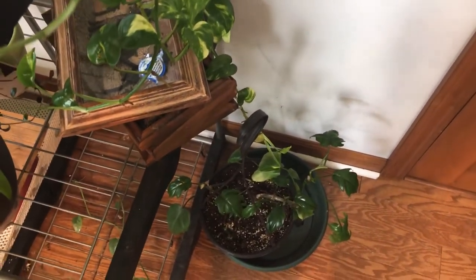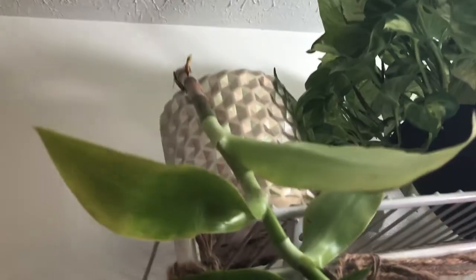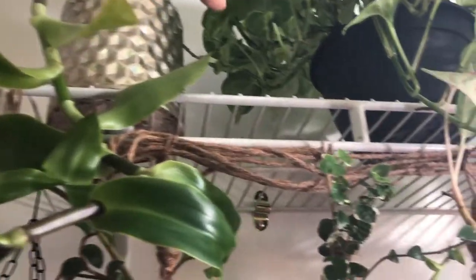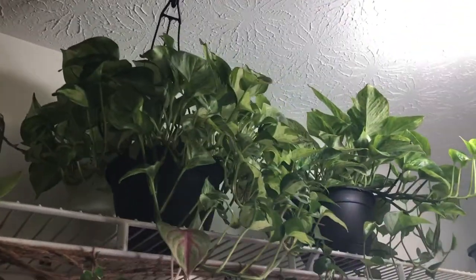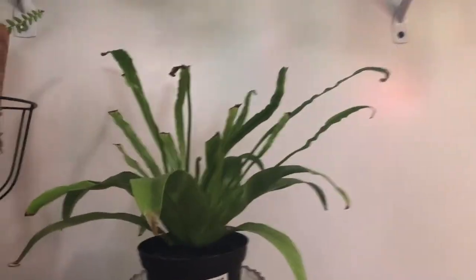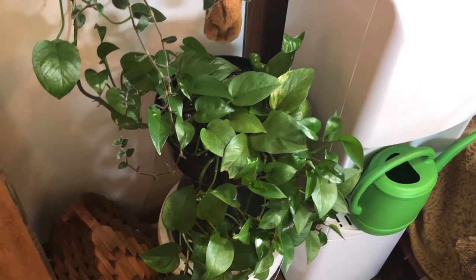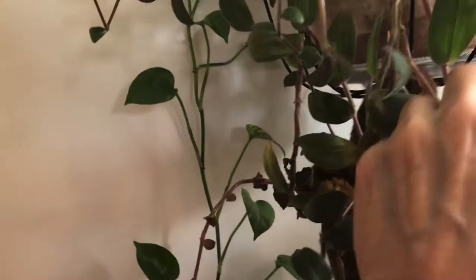Down there I have another dubian. And then up here — I have no idea what this is, I think it's a type of tradescantia. This is from Sonia — Sonia, if you see this, honey, look how huge she has gotten! It actually has another one coming out beside it. Another manjula and then a marble queen. Bird's nest fern. Down here I have just a golden pothos which is crawling up the wall. And then this is the bunny bellies tradescantia — it doesn't look too great but it does have a new leaf, which amazes me.